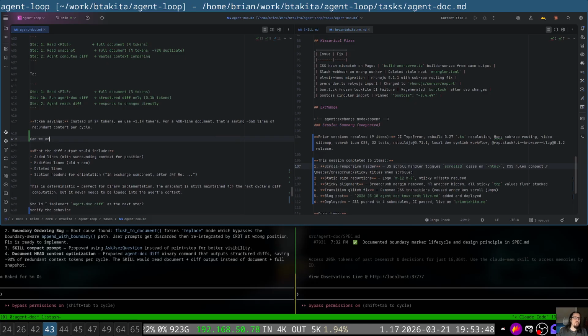Can we only track the head and adjacent diffs instead?